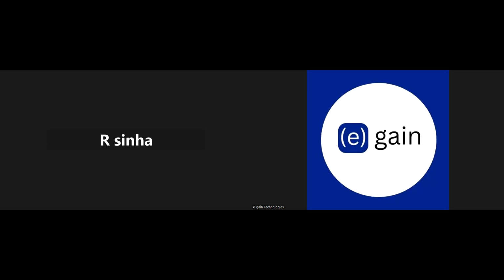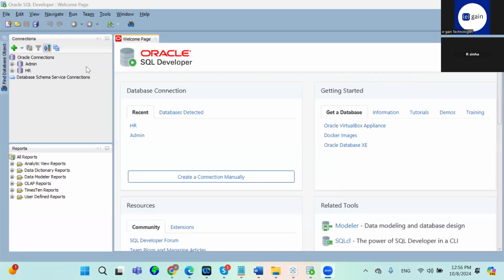This is the usual data, like HR admin kind of. Most of the people have the same. I'm sharing. You see this? Yes. I have installed this Oracle SQL Developer because I had space in my system.